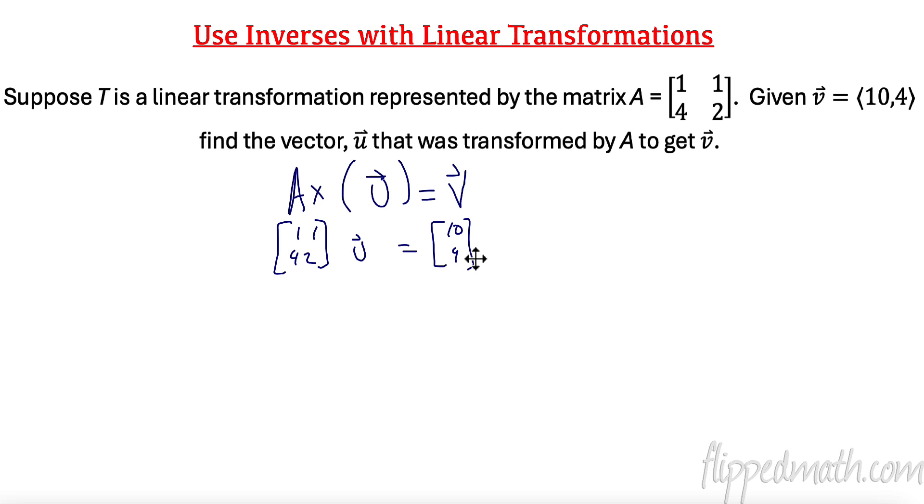Well, if this was just a simple two-step equation, it would be easy. Divide by 2, X equals 2, no problem. But another way to look at it is, I have to do the inverse operation here. So I'm going to do the inverse. I'm going to multiply by the inverse. And the inverse is really 1 half, which gives me the same answer. But it helps this a little bit now.